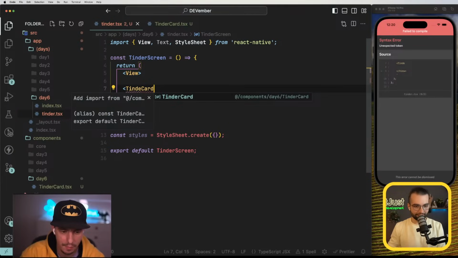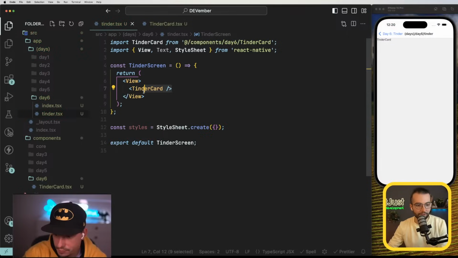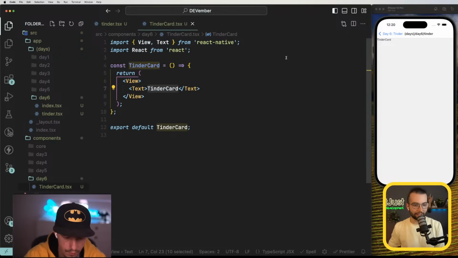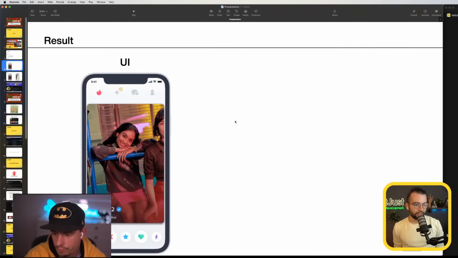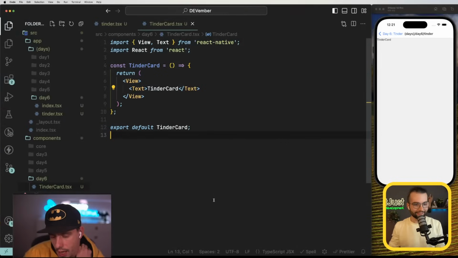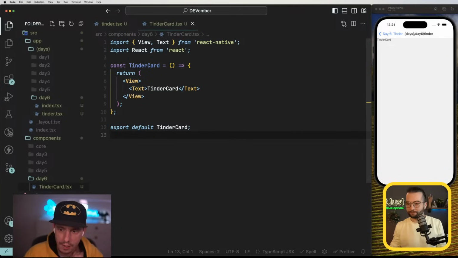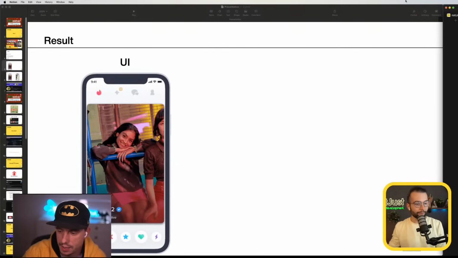Perfect. Okay, so we have a Tinder card. Let's have a look at the UI. The card is quite simple. What do we need? An image, name, age, and that's it. Should we keep it simple? Yeah, and later we are going to add maybe the nope and yes, but that's for later, I believe.